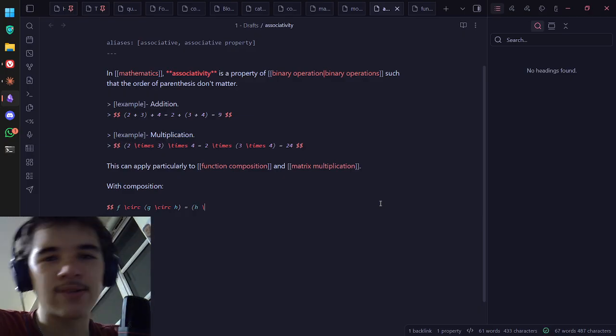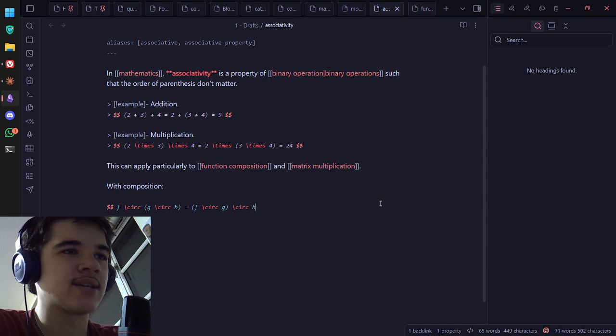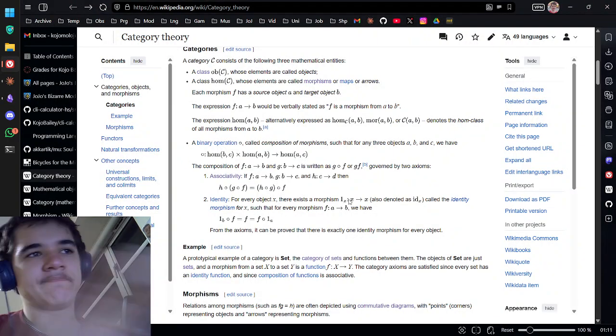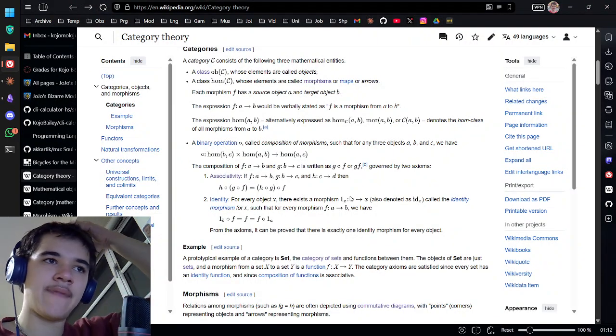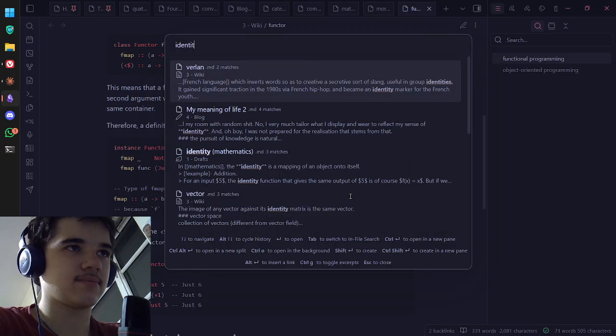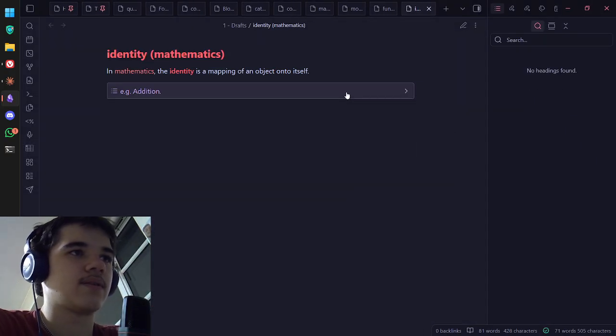I mean, again, I don't study maths formally, so I'm not so familiar with these words like equivalent. Sorry, this should be the same order. I don't fully understand what they actually mean, but these are equal. Okay. And the identity. Did I do identity, or did I just? I did. Yeah.